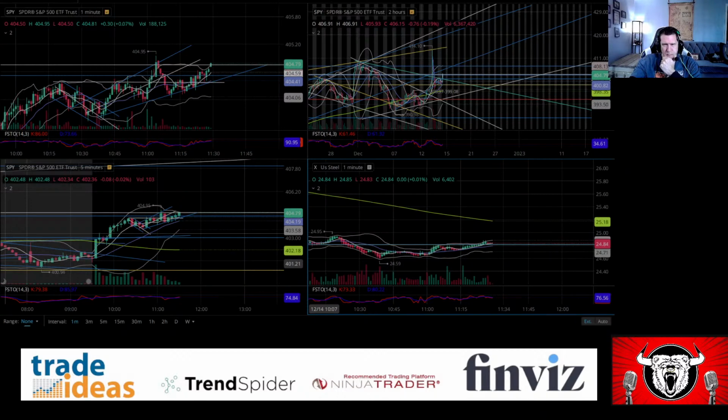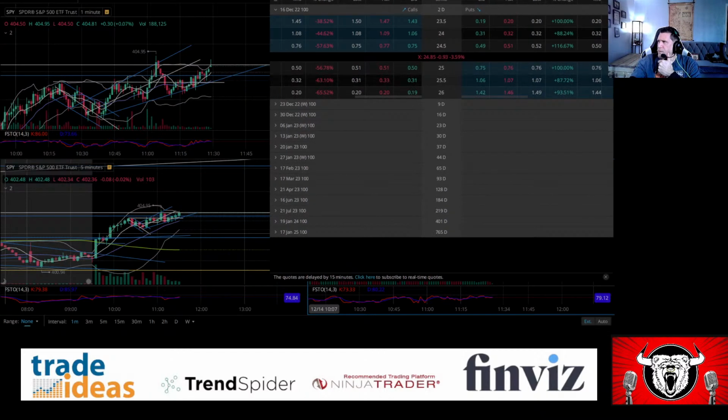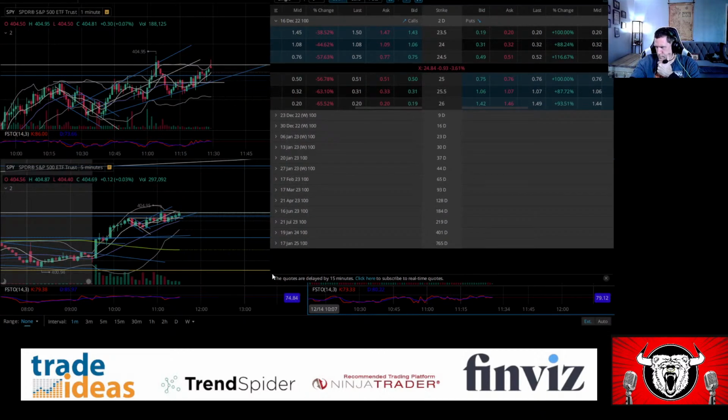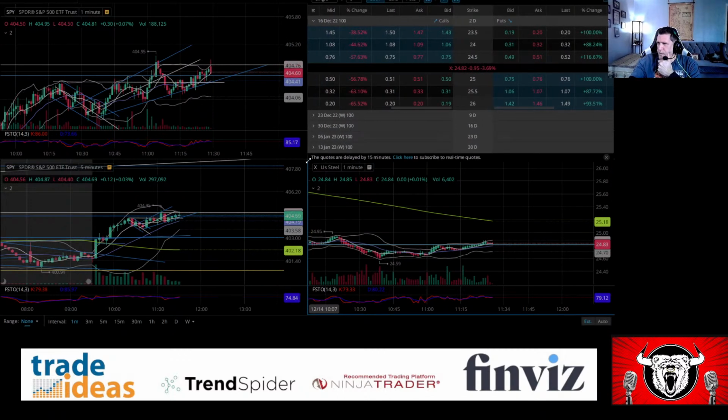Going to say looking for a push on that 5-minute candle, looking for a push on the MES and SPY. Watch out for a possible double top. Very cool. See if I can get this rolling here. Yeah, it's looking a lot like a double top, isn't it? Right into that pivot.